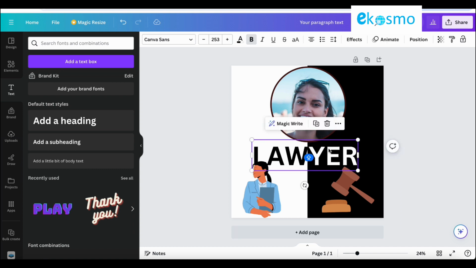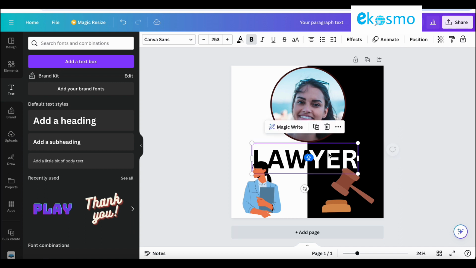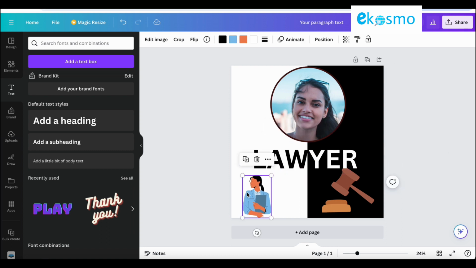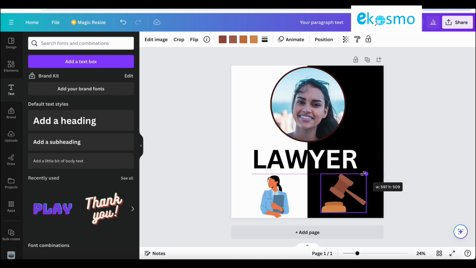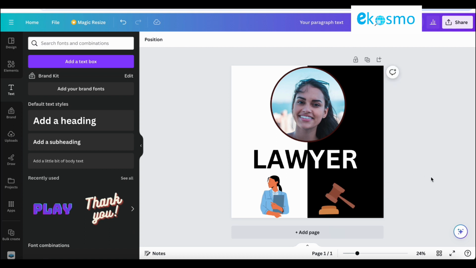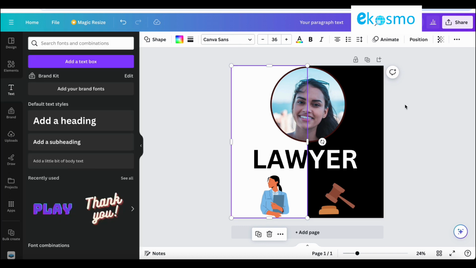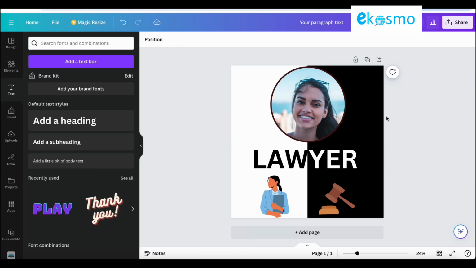Okay, so maybe it's an awful design, but it's just for reference purposes. Okay, and maybe if we can, it's just black and white. I'm just going to keep it black and white, and something like this. This is an awful design.